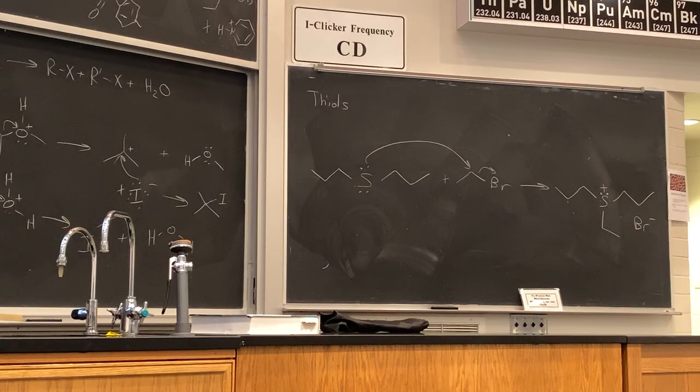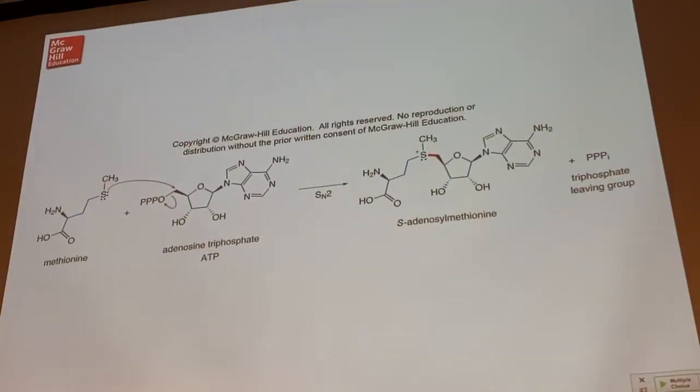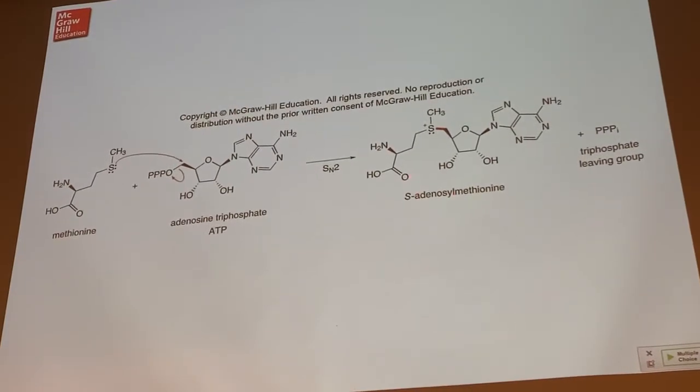This is also an important process in biochemistry. Back in chapter 7, we learned about S-adenosylmethionine, which is nature's version of iodomethane. This is S-adenosylmethionine, shown on the right on this slide. A sulfonium is a good leaving group. And so we said that in biochemistry, when we want to perform an SN2 reaction and attach a methyl group to a nucleophile, we use S-adenosylmethionine.